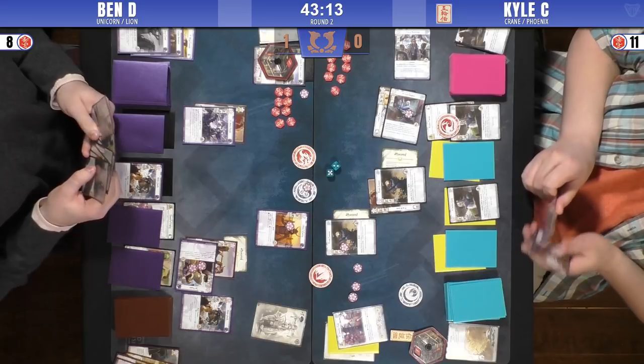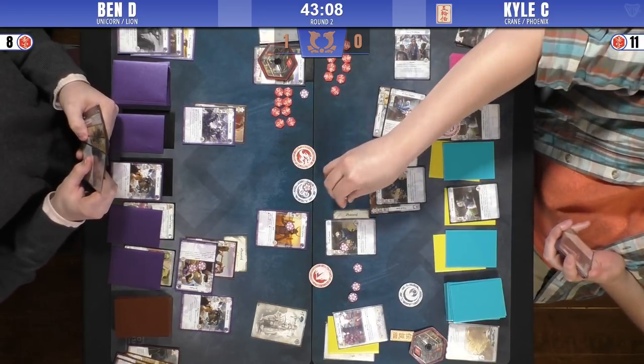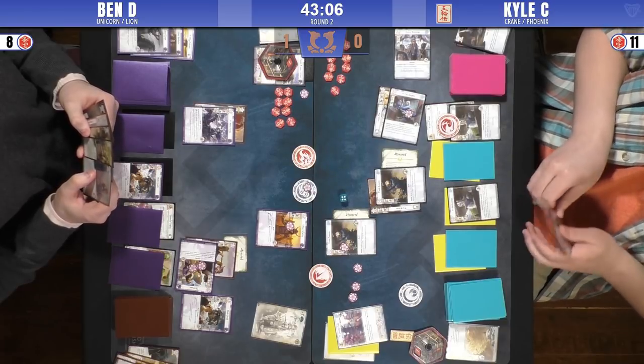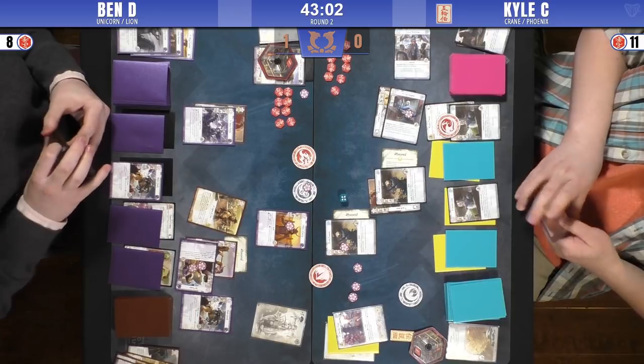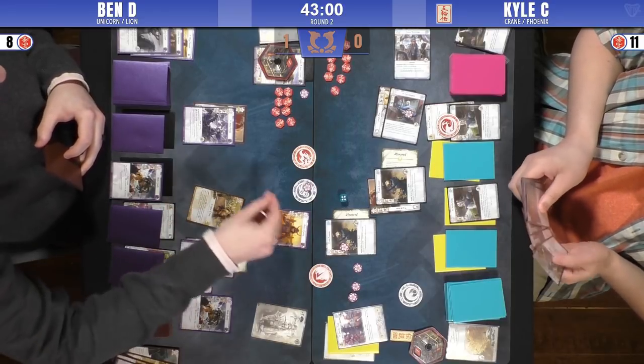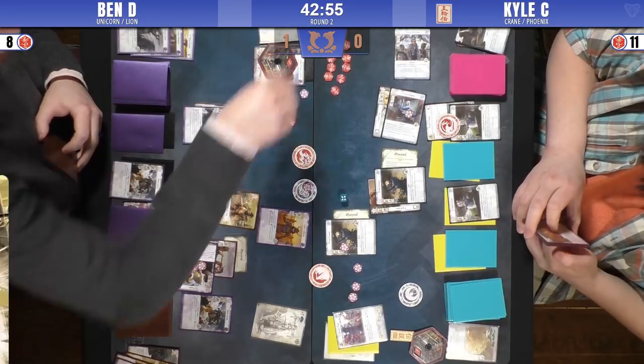Now, no, I see. He did bring a Cavalry Reserves to the front, but he doesn't have the money to play it. He's got a Legion of One, though. Ooh. Maybe he's worried about Assassinate. So here's a Legion of One, like you said. Oh, we're going upstairs.